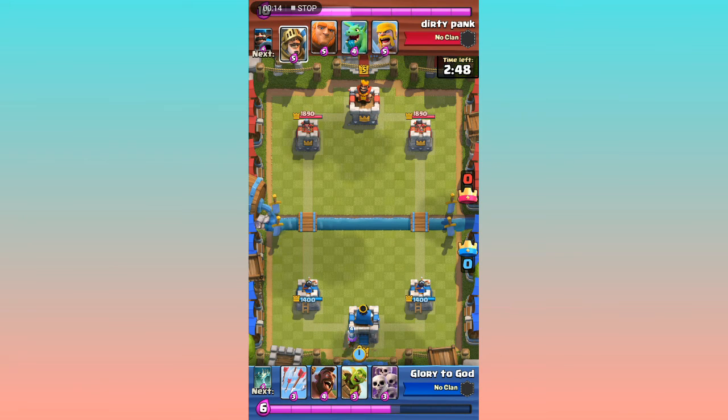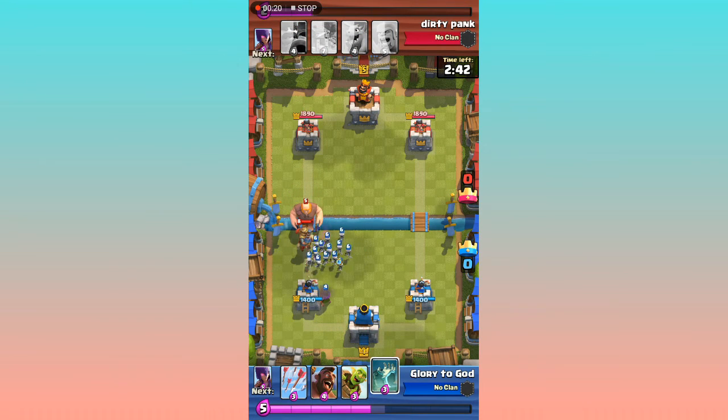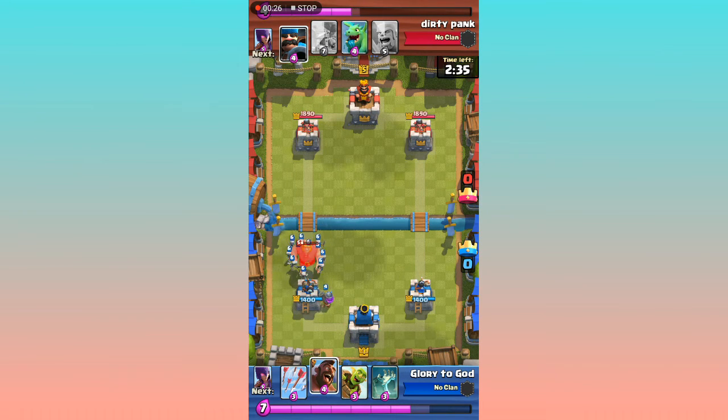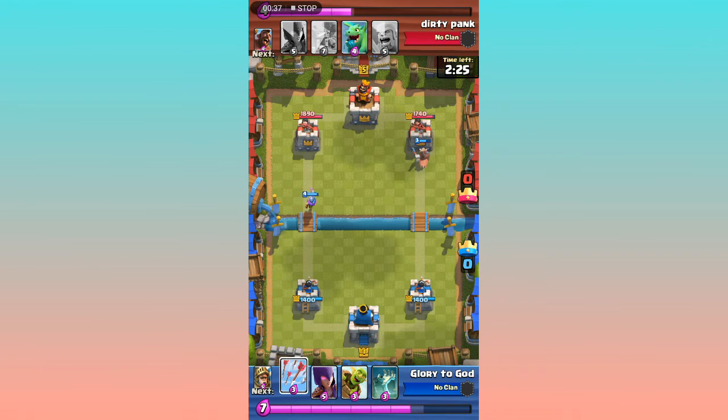So he put down a prince. I'm like, okay, let's go with Skarmy, because that counters it. And for some reason he puts down a giant. So never do that, because a giant and a prince can both get countered by a Skarmy, skeleton army, in case you didn't know. So he should have put down maybe a Baby Dragon behind the prince. That would have taken care of the skeleton army and maybe even the musketeer. But instead he put down 2 cards that could be countered by 1.